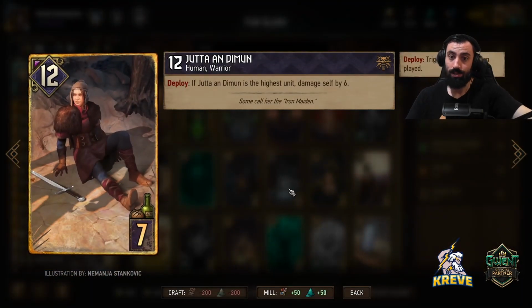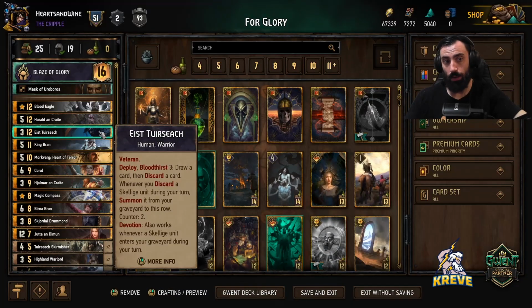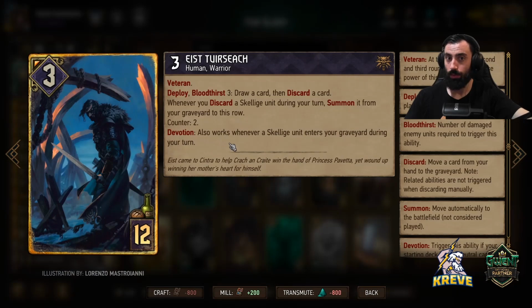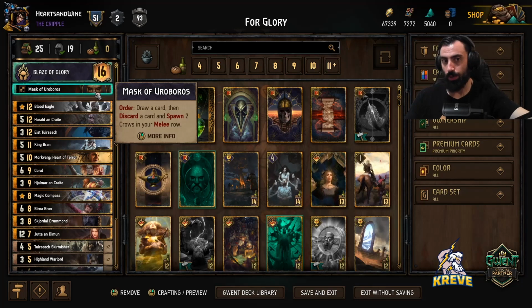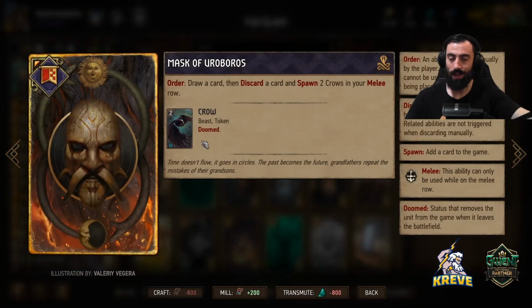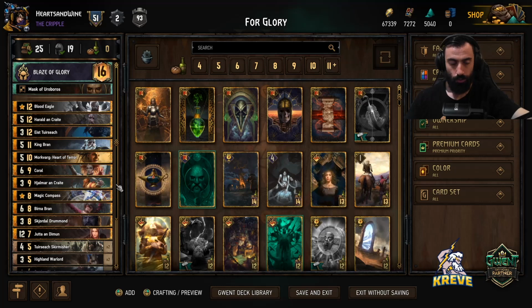So this will allow us to damage an enemy unit by 12, and bearing in mind that we're going to synergize leader with iced, we want ice down on the board first before we go ahead and click leader. The stratagem that we're using is Mask: draw a card, discard a card, spawn 2 crows in your melee row. We have a number of discard units that we're going to get into shortly.